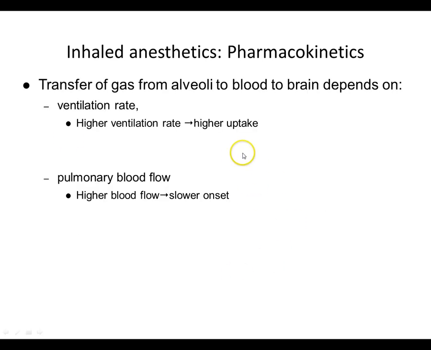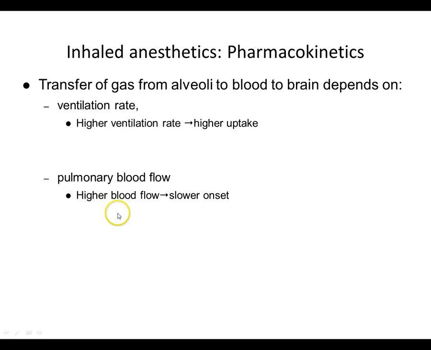Lesser parameters that we'll talk about less is the ventilation rate. The higher the ventilation rate, the higher the uptake, and this again is important with high solubility drugs. If you have a high solubility drug that's going to be slower, you can try to increase the ventilation rate to make it faster. Also important with respect to this is that the opioids can depress respiration. You're very aware of that now, and this can slow down respiration and also make inhaled anesthetics act more slowly.